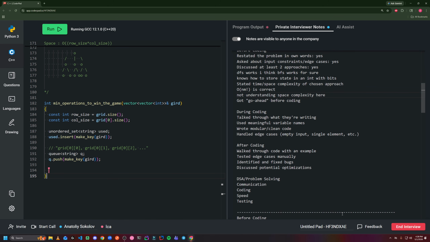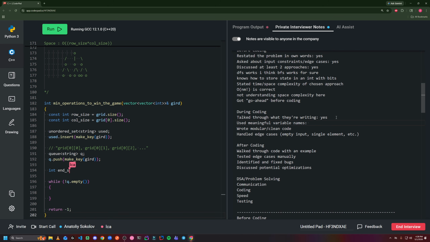Okay, thank you. And while the queue is not empty, I think we will check if we reach the end state, then we will return true. Otherwise, if the queue is empty, we can just return -1 here, and we need the end state.